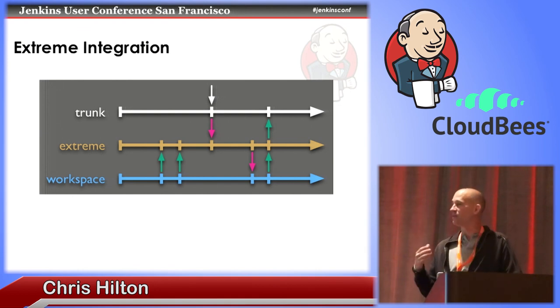One final thing: if you want to have really extreme integration, you could have the extreme integration pipeline auto-merge changes to trunk any time it turns green. So basically, as long as any change you've made locally passes all testing in the pipeline with the latest changes from trunk, it automatically becomes a release candidate. It's almost like instead of just auto-testing, you're automatically working live on the system — almost like you're making changes to the live system in production, but with the confidence of an entire pipeline of testing having been performed, backing up that your code is in a state that's ready to go to production. Obviously you'll want to make sure you have a really good system of testing and monitoring to try something like that.